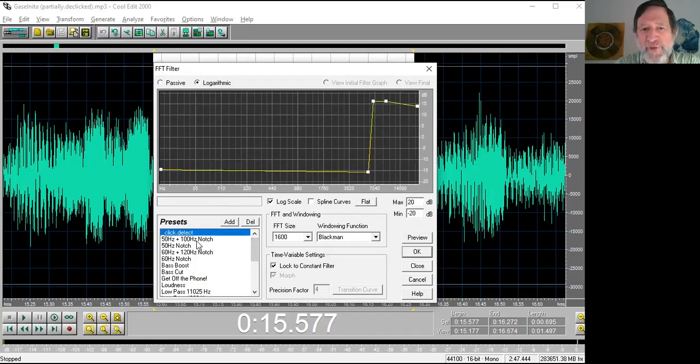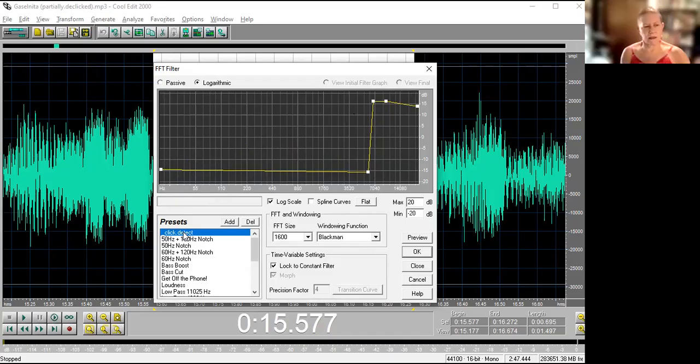But what I have generated for myself is click detect. What I did was I made everything below 5,000 hertz or 6,000 hertz minus 15, and everything above it to be quite high. And for all of these, we're going to talk about envelope editing later on. The way CoolEdit works, if you want to add a point, you just click the line, and that adds a point. If you want to get rid of a point, you just pull it to the bottom, and it disappears. You can move these points around, and we'll be doing much more of that later on.